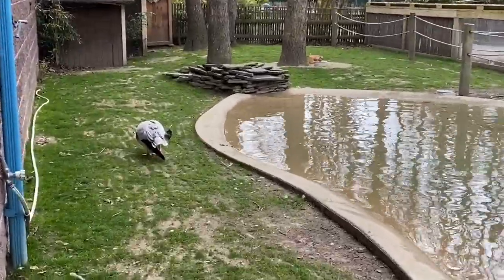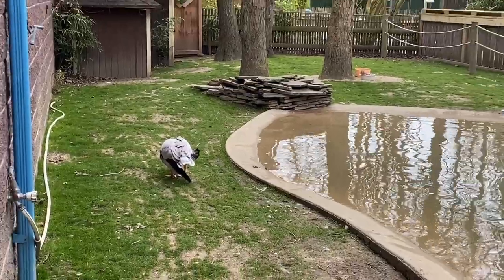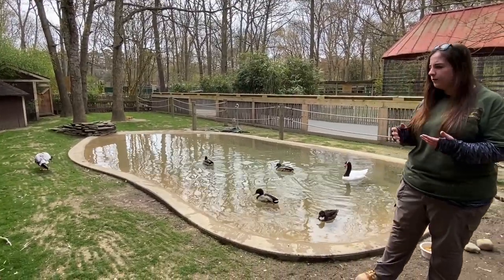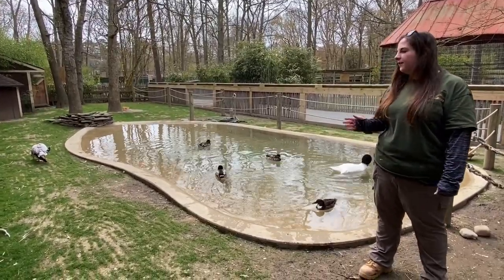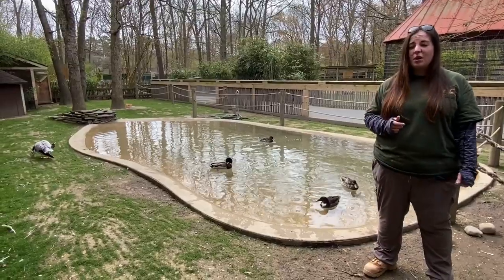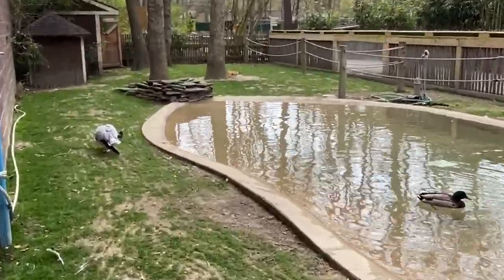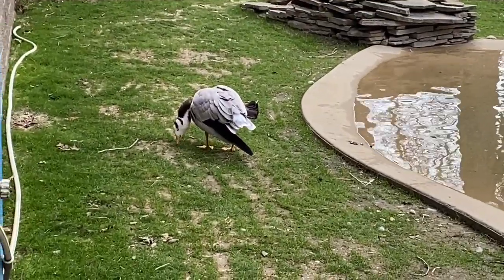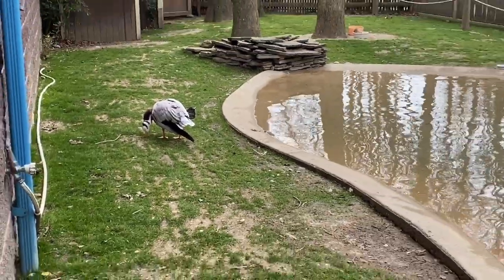The reason they get their name is because they have two bars on the back of their neck — two little black lines. These guys are really cool. They're one of the highest flying bird species in the world, ranked about third on the list. They've actually been known to be seen flying over Mount Everest, mostly during migration or breeding, and they're ranked at about 29,000 feet. That's because of their really strong lung capacity. Right now he's eating some grasses — basically vegetation, sometimes insects.